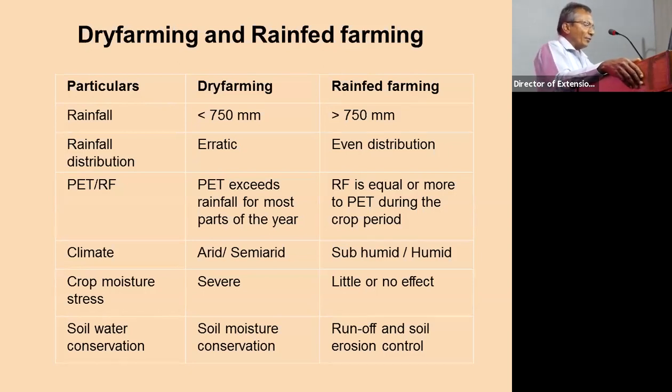And in the case of rainfall farming, because the rainfall exceeds 70 mm, we have to take care of runoff and soil erosion control. Otherwise, we may lose the top fertile soils. Every year, millions of tons of soil are carried away and deposited either in ponds, lakes, or dams. See, in the case of Bhavani Sagar Dam, now we are saying it is 105 feet. But actually, it is about 125 feet.